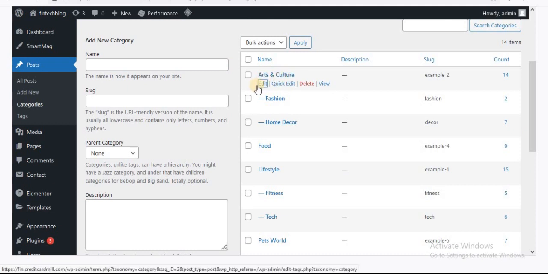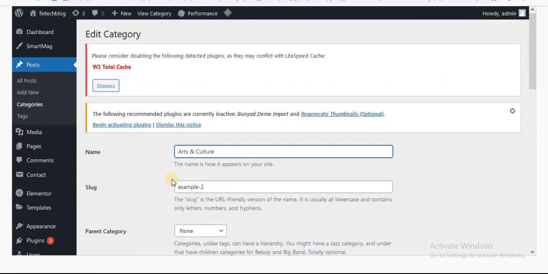Now I'm gonna show you how to edit a category to fit what you want, as well as the slug. This slug here is not accurate. It shouldn't be example 2. So if the name of the category is art and culture, you call the slug art. You don't put a dash there. You can call it culture. Oh, that's the wrong spelling of culture. Yeah. So we have that.